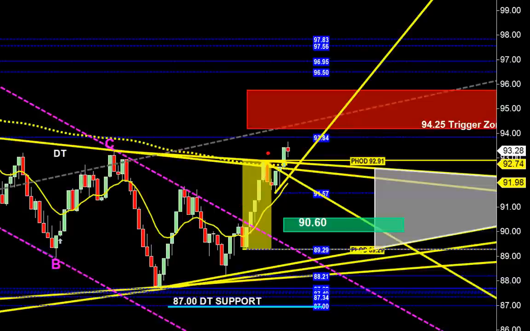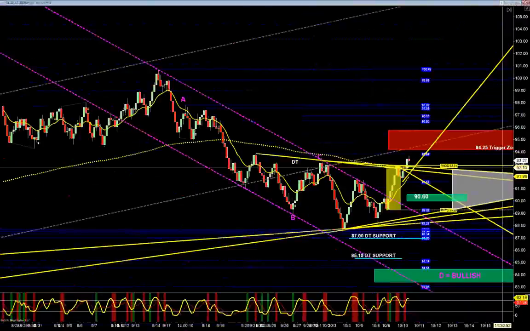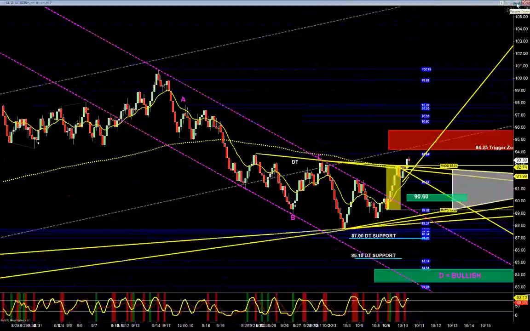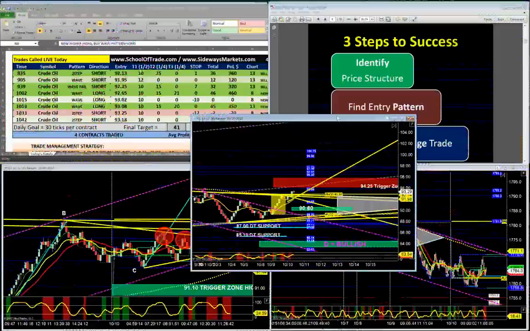Scenario two is price could go sideways. And if it goes sideways, well, we'll have to be patient and sit on our hands. Scenario three was, if the buyers failed and we came off those highs, if price went lower, we were going to be aggressively selling the highs of this range. If you've been with me as a member for a while now, you know a price wedge is a dream come true. It's the price structure that I would trade the rest of my career if I could help it.